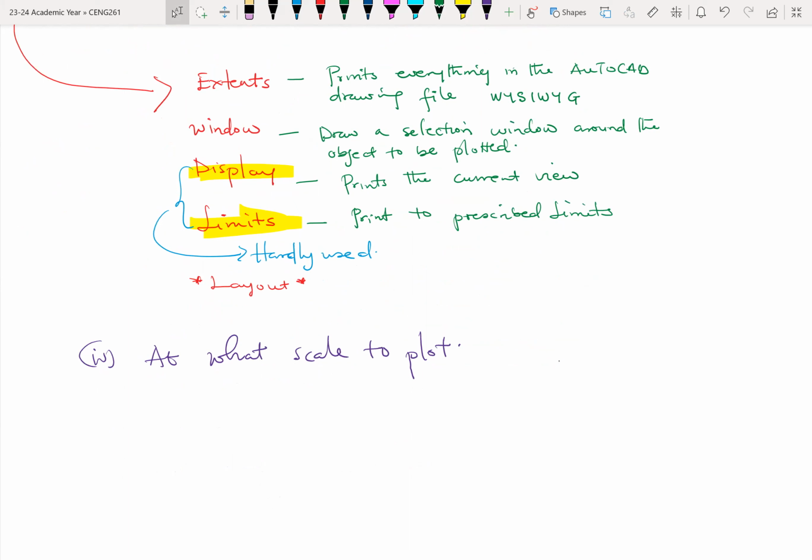We'll delve more into scaling and plotting. But normally, if you are going to print something for a quick round table discussion, you don't care too much about the scaling. You just want to print something that people can see and maybe give comments on. So you're not too concerned.